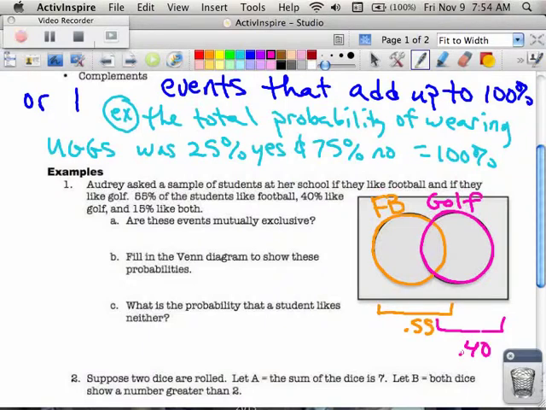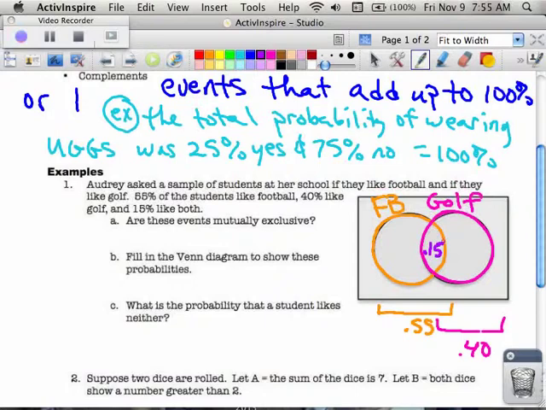40% like golf. But they tell us also 15% like both. Now what that means is there's an overlap. People that like both. So inside here, where the golf and the football overlap each other, I'm going to put the decimal 0.15 because that means both football and golf are liked by those people. Now if I look into the football circle, I notice that there's another space in here where it's not overlapped by the pink. These are the people who like football but do not like golf.